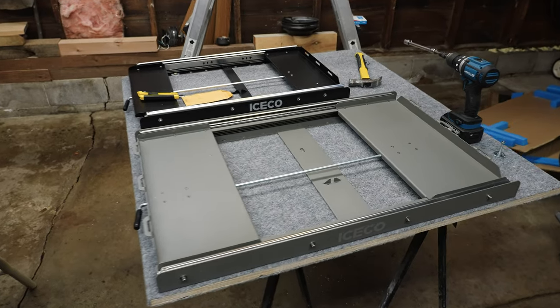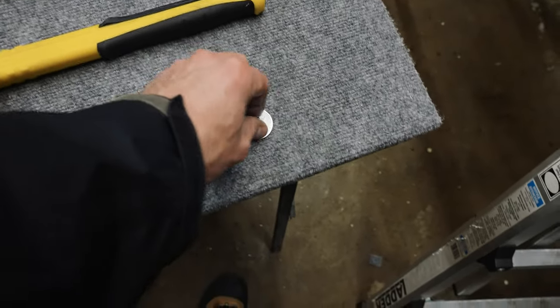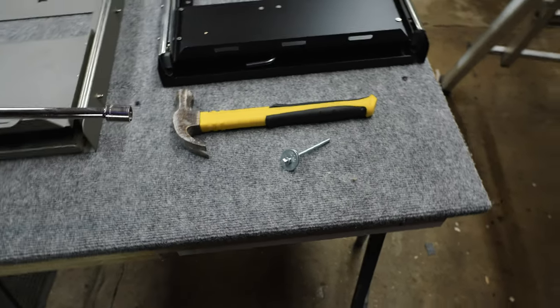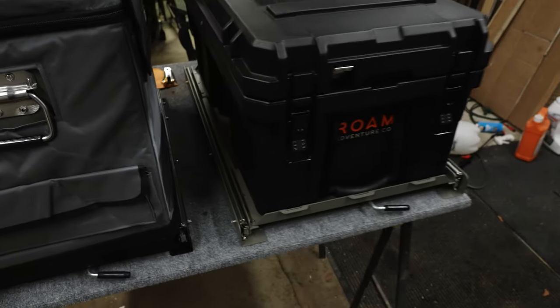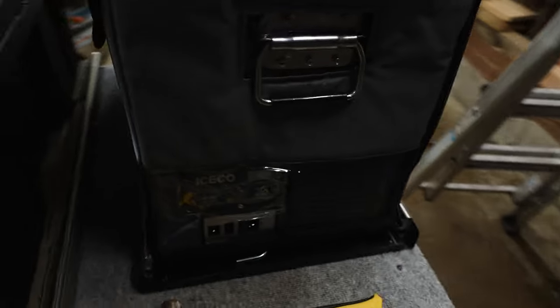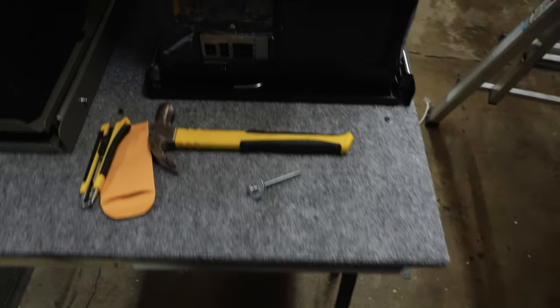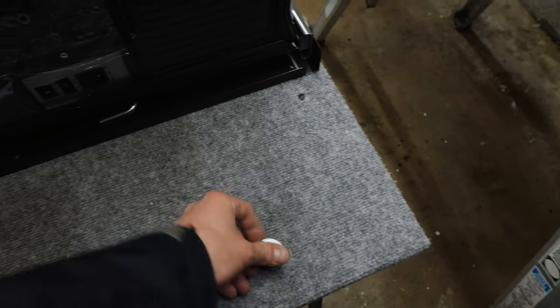We got both slides mounted and now I just have to put these two bolts in the front and get it hooked back up inside the rig. I'll toss the case and fridge on top just to show how it looks. There's a little bit of space in between — that's okay. The Rome case is sitting on that slide. The Iceco fridge is slightly taller, maybe five inches. We've got extra space in the back where I'll probably put a battery — I'm going to use the EcoFlow, but for visualization, the BlueEddy EB150 will also fit behind the fridge with the seats up. The EcoFlow has more ports, more storage, and can be expanded, so I prefer that one, but they each have pros and cons.